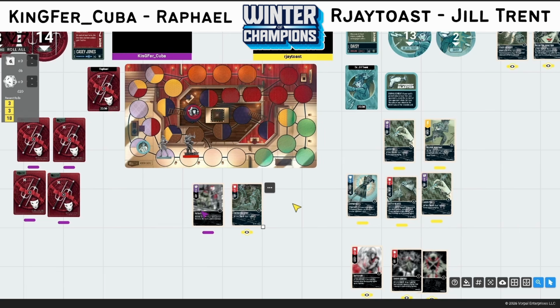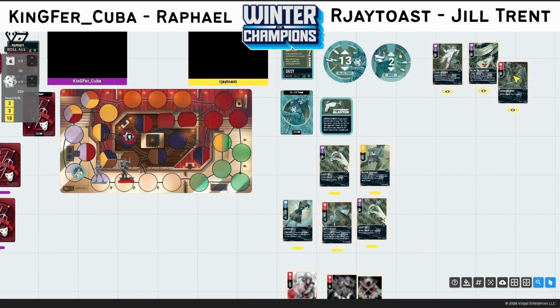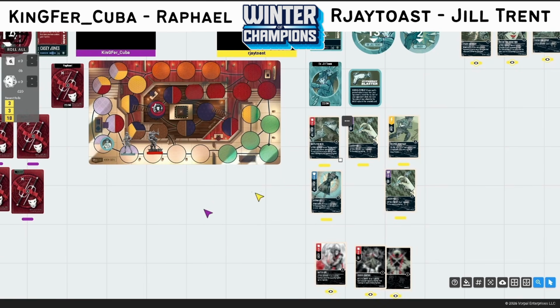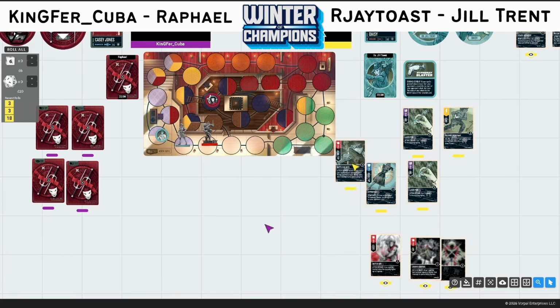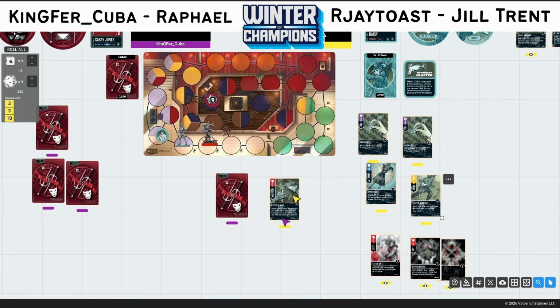Yeah. And as much as I'd like to give the reminder to change your gadgets, Jill's at full health, so Tonic wasn't really doing anything. I'm not sure if I'd agree with that, because you could have probably attacked. Well, no, because you need the blocks for Daisy, because Laser Pen is our only real thing here. Maybe you could have.